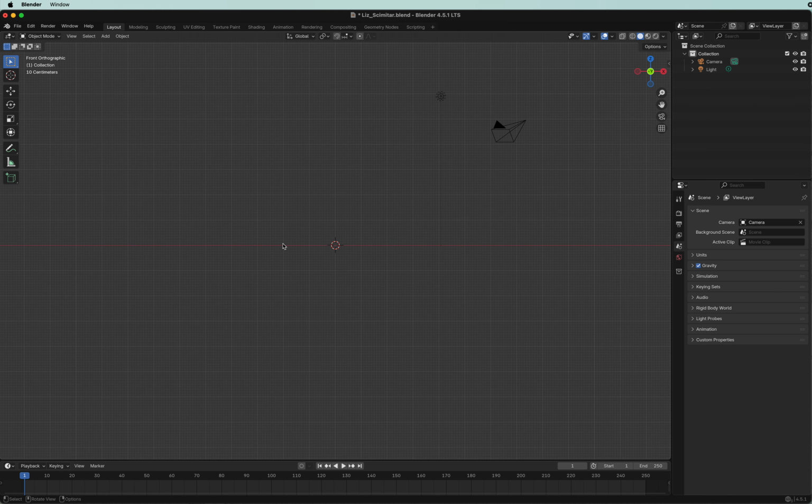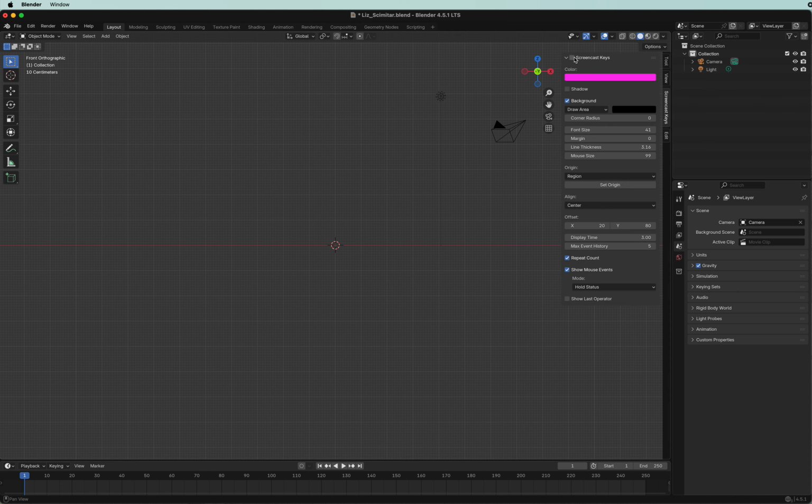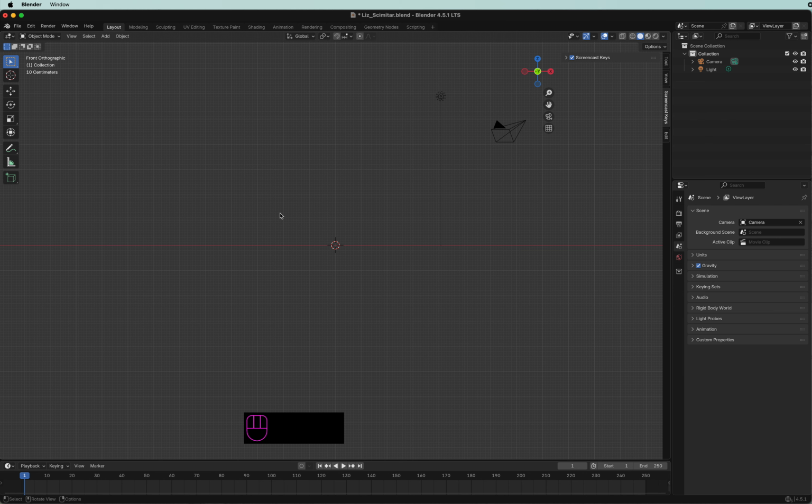So you should see the red line across your screen here, and you should see -y facing you, and you should see up here it should say front orthographic. I'm just going to middle mouse and click here, and now I'm out of that front view, so I'm going to go and hit the 1 key on my numeric keypad. Let me turn on screencast keys. There we go. And that also takes me to my front orthographic view.